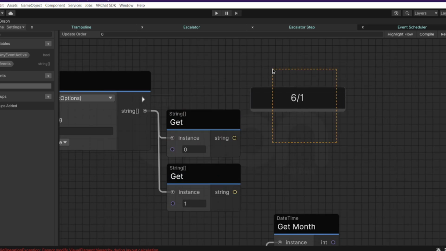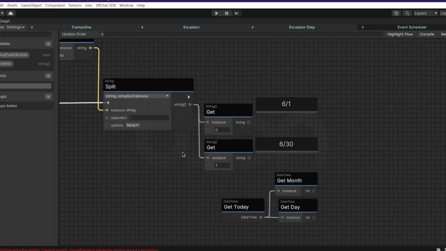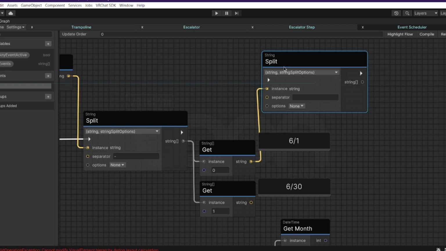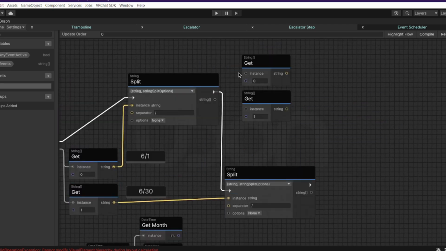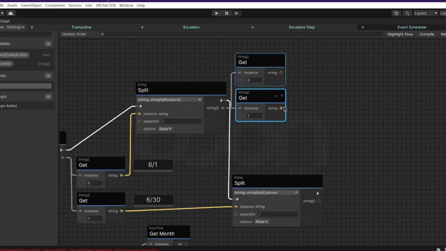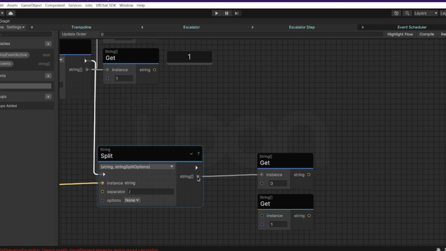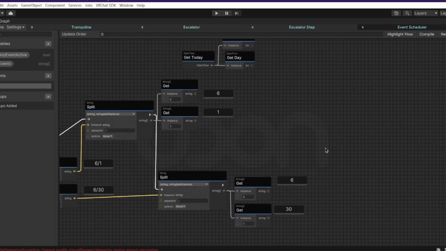This node then separated that into the two separate texts 6/1 and 6/30. The last part of this process is then pretty obvious. We just repeat the process we did with the dash, except instead of using the dash, we use the slash. This then gets us the separated numbers 6, 1, and 6, and 30. We can then use this to compare whether we are within the range of those two dates.